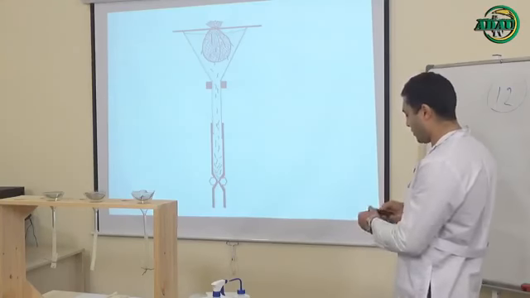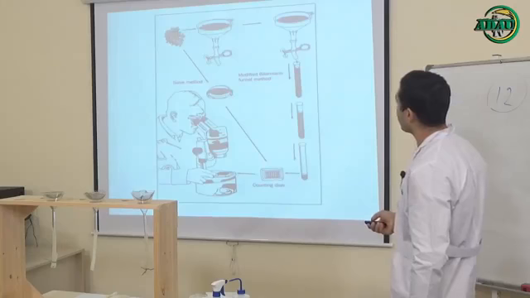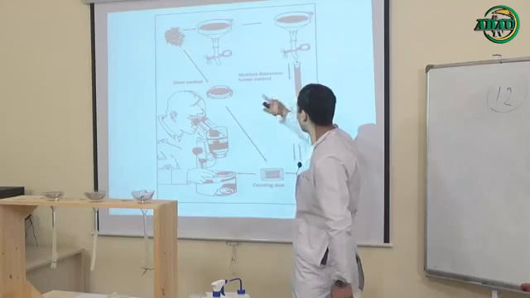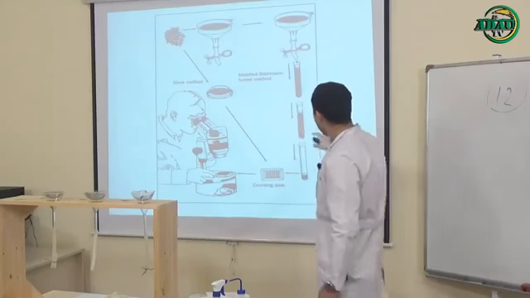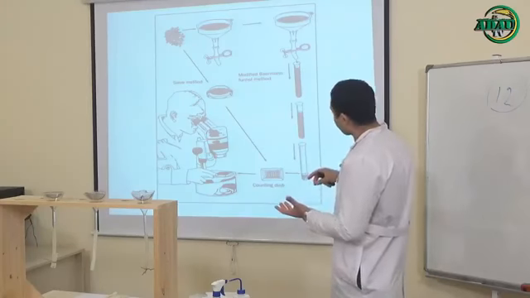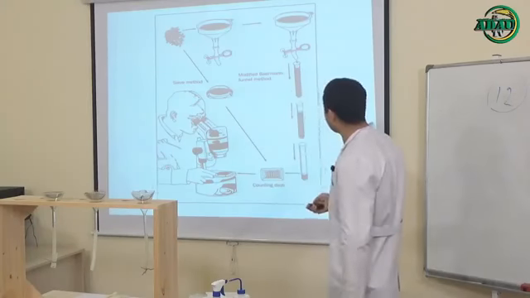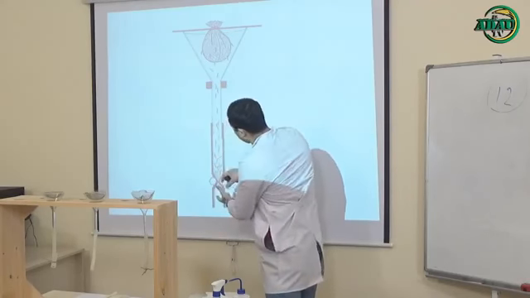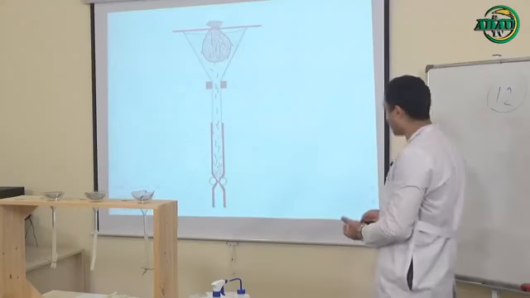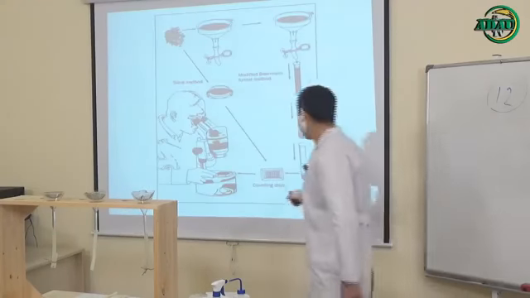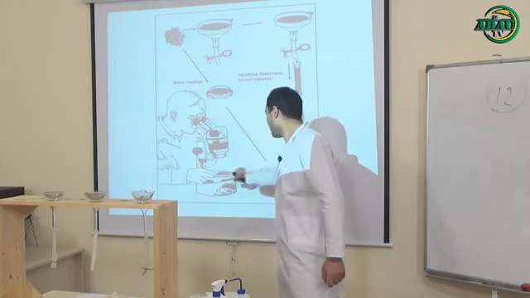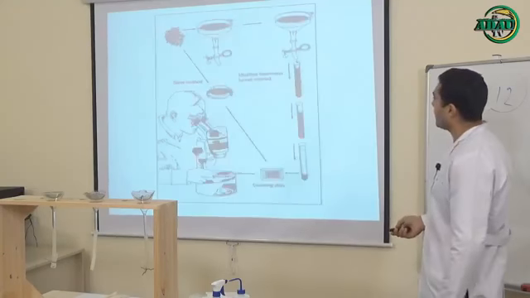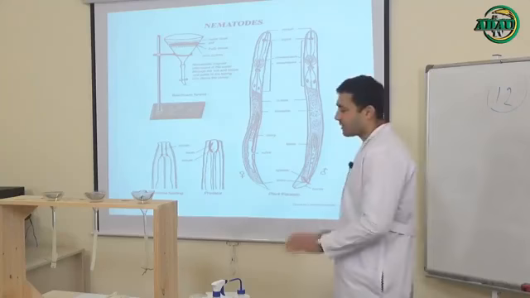We have to change. We have to take our sieves. You can see here the modified Baermann funnel method and the sieve method. After that, we can take our dish, which I mentioned to you. We have to open this and take all this water with the nematodes, and we can observe all these dishes with water. We put them under the microscope. Then we can check for nematodes.